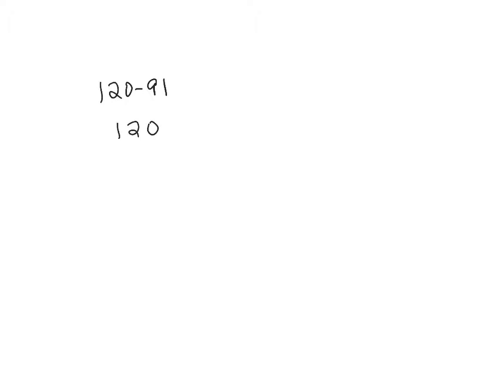120 minus 91. So as you were figuring that out mentally, how did you go about doing that? Did you do 120 in your head, subtract 91 in your head, and go through that regrouping process? You can't take the 1 from 0, so you need to cross out the 2, make that a 1, and make the 1's place now equal to 10. 10 minus 1 gives you 9. You can't take 9 from 1 in the 10's place, so you cross out the 1 in the 100's place, make that a 0, which means now you have 11 tens. 11 minus 9 gives you 2. Is that the way that you did it in your head?